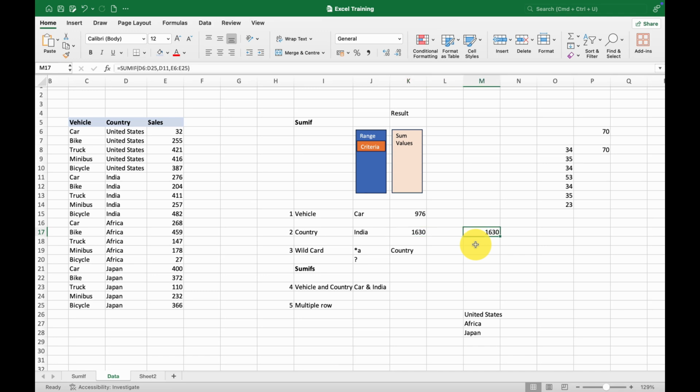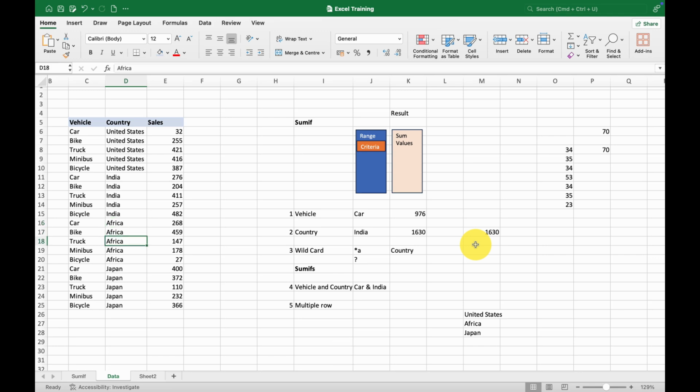Now moving on, we have a wildcard condition. When you talk about the criteria, there can be any criteria used in SUMIF. It can be a text, it can be a date, it can be any logical expression. If you see this wildcard A, what does it do? It will sum up all the criteria wherein the last letter of the criteria is A, and in front of it there can be any number of letters, any number of characters.